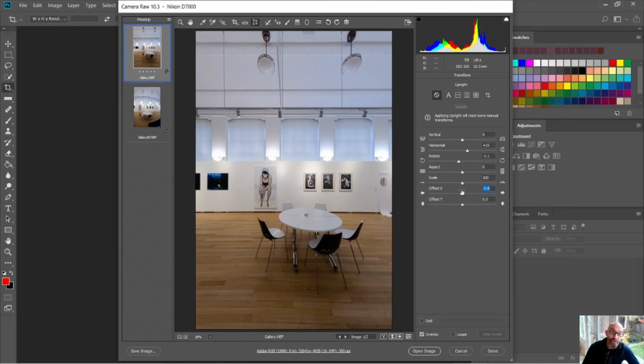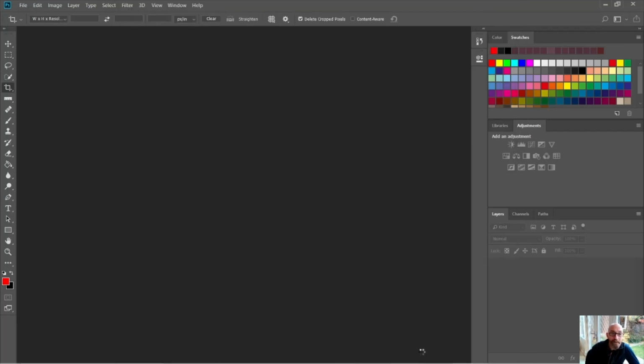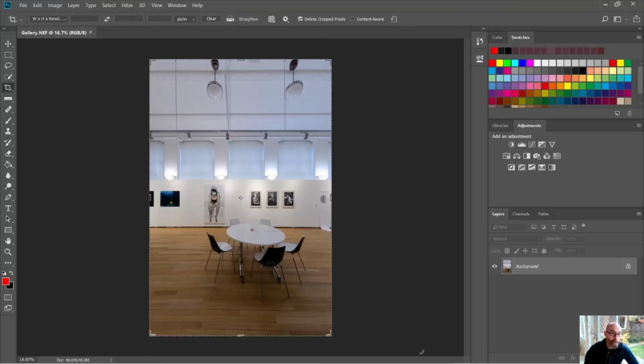All right. Also, I've used this lens on this particular camera as an example. And if I was going to get a shot like this, I wouldn't necessarily use that lens and camera combination in any other circumstances. When we're happy with it, we click open. All right, and then we can open our image in Photoshop and then work on it in any which way we want to.